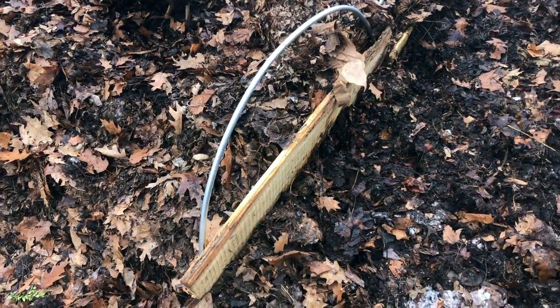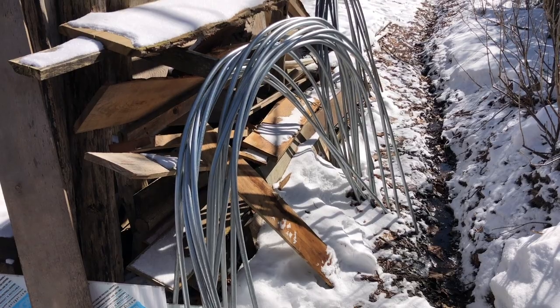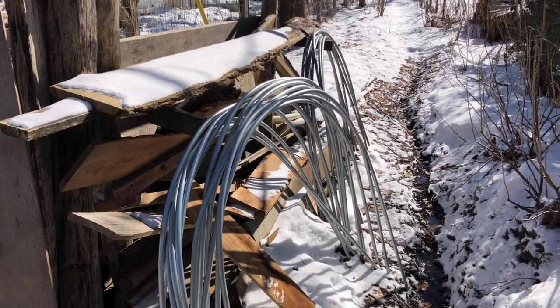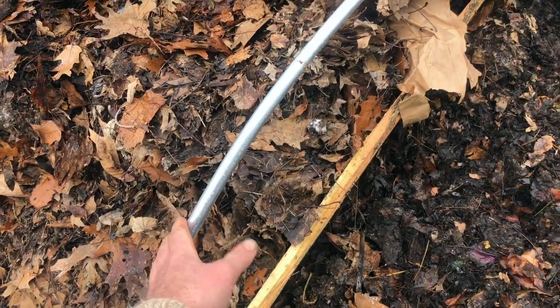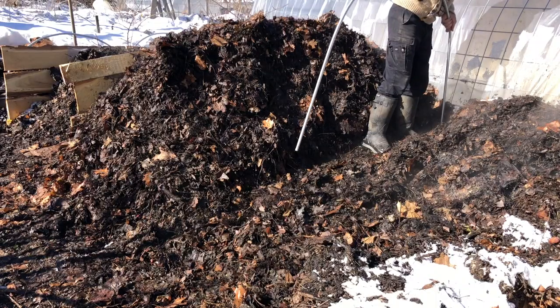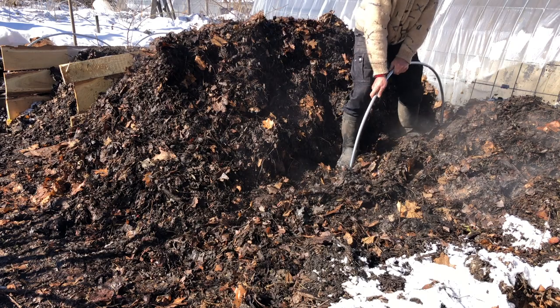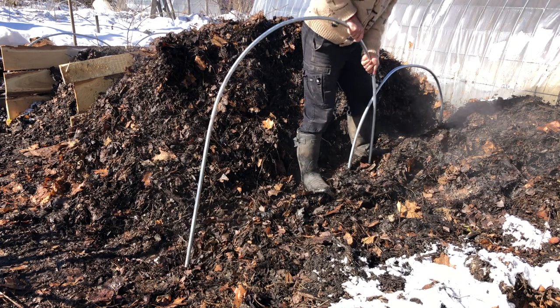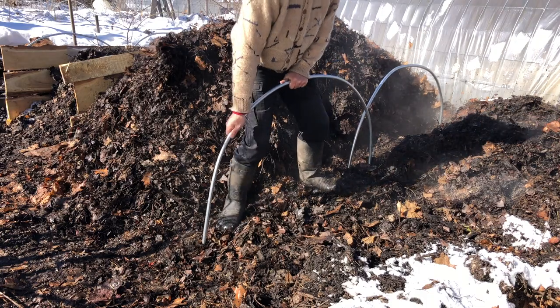What I'm working with are these half-inch EMT conduit tubes. I've talked in another video about how we bend these - you can check that out if you're interested. What's nice about these is they're galvanized and really not very reactive. We have some that are 10 years old that are still in really good shape. They're very easy to push into the ground. To get the basic start of this, it only takes about 10 to 15 seconds to push two of these in and have them overlap a little bit.